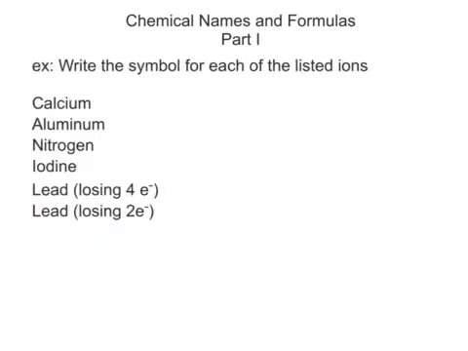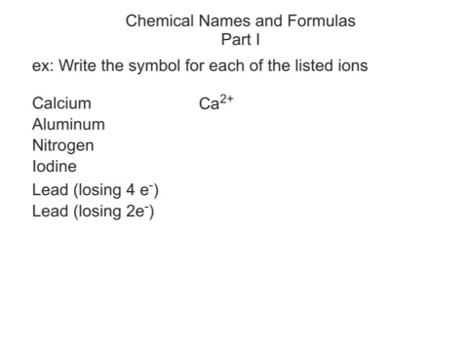I would like you to take a moment here and practice writing out the symbol with the charge present for each of these listed elements. I haven't specified if they're going to be cations or anions through the name because I want to see that you can work that out on your own. So I'm listing just the elements, and then you need to be able to write what ion they will form. Calcium, for example, when you look on the periodic table, you see it in the second column, and that tells you that it always forms the +2. So that's the cation, calcium 2+.